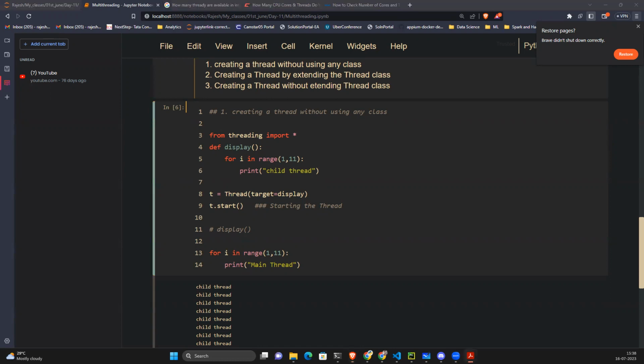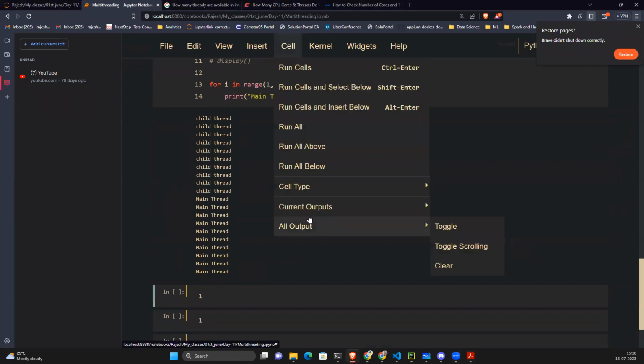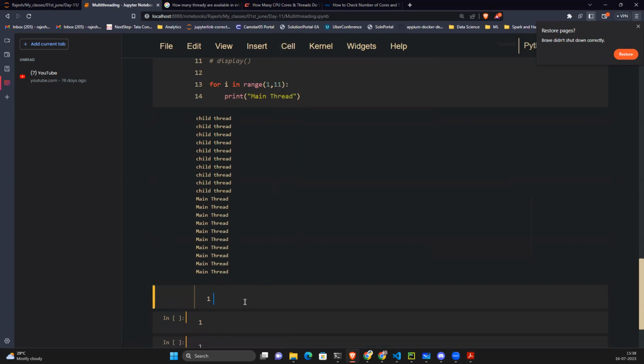Let me write down one more thing. Note: if multiple threads are present in our program, then we cannot expect the execution order.